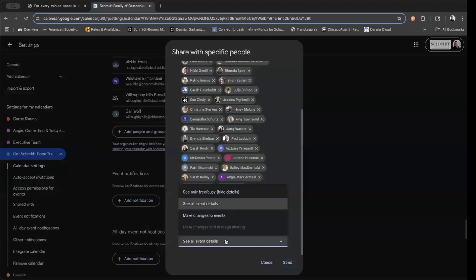Now, if you want them just to see the events, which a lot of our training calendars and such are, you want to make sure that you leave it toggled to see all events. Now, if you want them to be able to change events, maybe it is a conference room schedule. So title needs it, ASCs need it. Maybe you want the agents to have it, maybe you don't. If you want them to be able to change events, you can change it to there as well. If you simply just want them to know if the room's available, they'll see free or busy. You can give them that option as well. So you can secure some of these calendars if you want to.